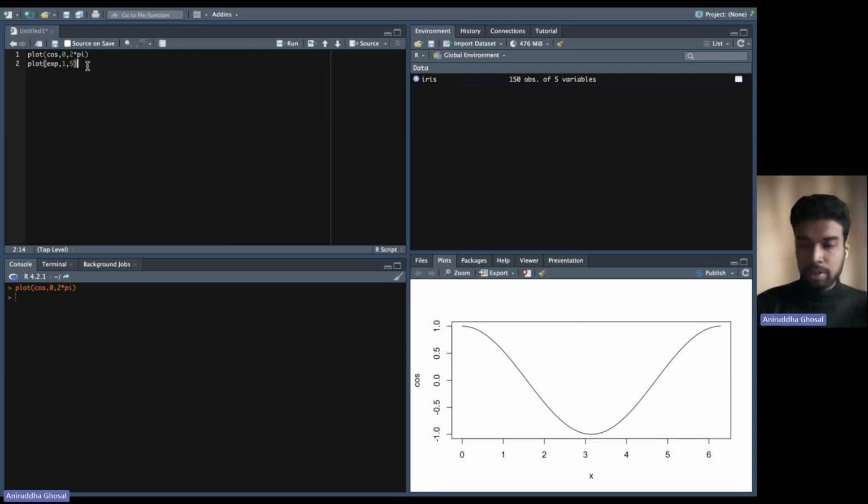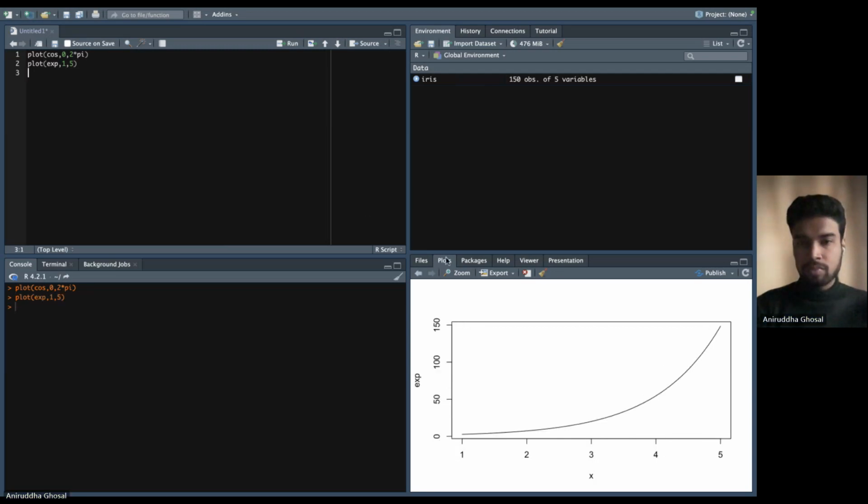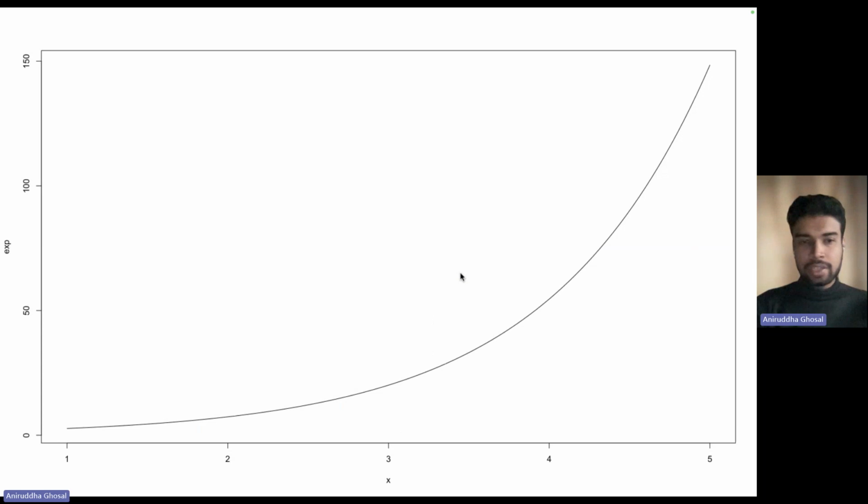So if I want to plot this particular curve, see, we're getting the basic exponential curve and how it starts almost at 0, but it never actually touches 0, and it goes all the way up to the desired value. And since we had plotted only up to 5, it is coming up to 5 only. See, on the x-axis we plotted it, it started from 1.